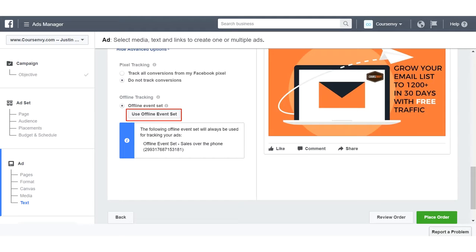This consists of an upload of an offline purchase file. For example, this includes the customer contact info and the product purchased from your brick and mortar store. Then Facebook will match up the users who were shown your ad to the users in the offline events you uploaded, and therefore show you which offline events were derived from this ad campaign.